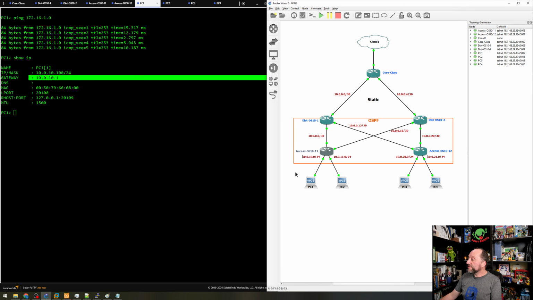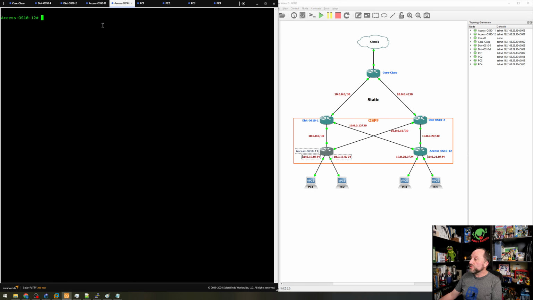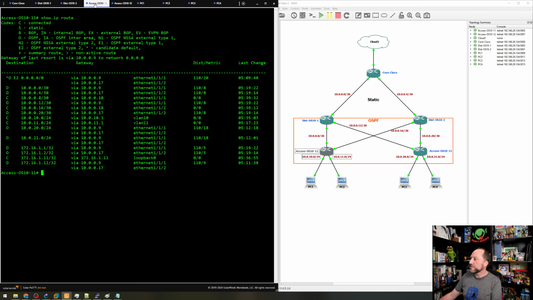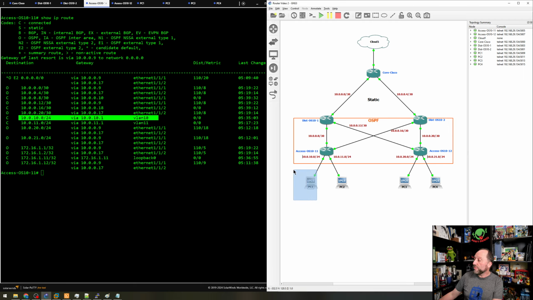All right. And then from there, let me come over here. There we go. Already got it up. VLAN 10. The 10.0 network, 10.0.10.1, that default gateway on VLAN 10. And it's going to receive that message from 10.0.10.100, whatever this PC1 is, destined to 172.16.1.0, and it's going to check its routing table and see, well, how do I get there?